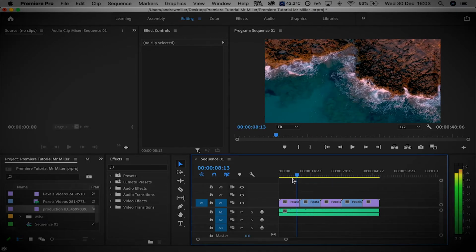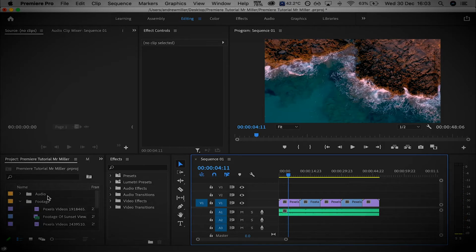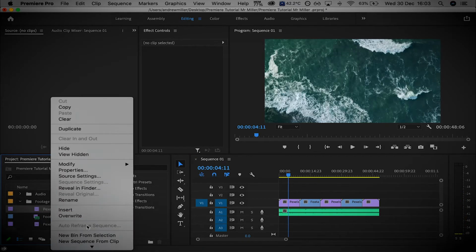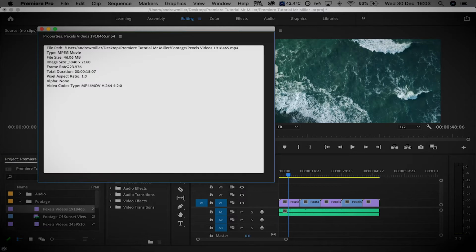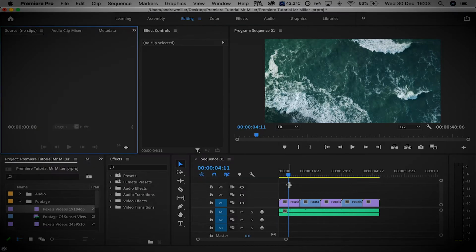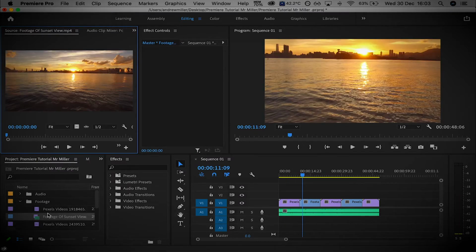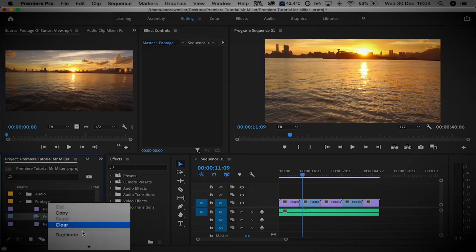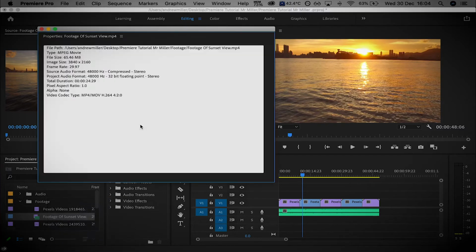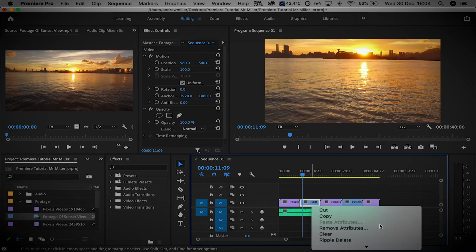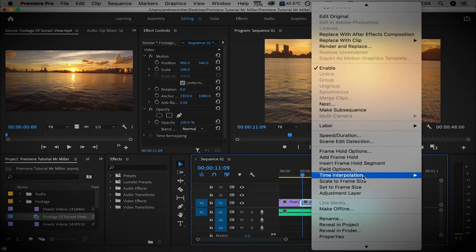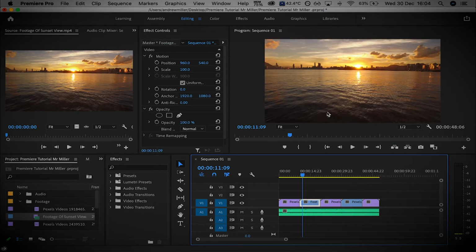Now this first bit of footage, if you remember rightly, was 4K when I right-clicked on it and went to properties. You can see that it's 4K or close enough. That second clip I can also tell, because if I go to preview over here by double clicking on it, you can see that looks quite different. Reason being is because this is probably also 4K. So let's have a look at that second clip. Yep, that is as well. So what I need to do is right click and go to scale to frame size. There we go, so that gets that right.